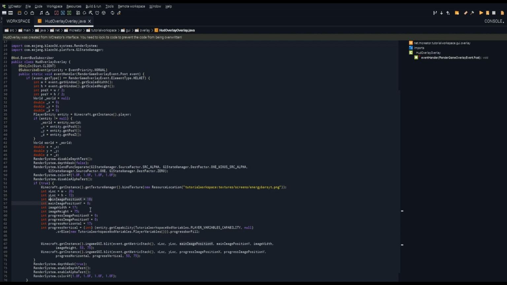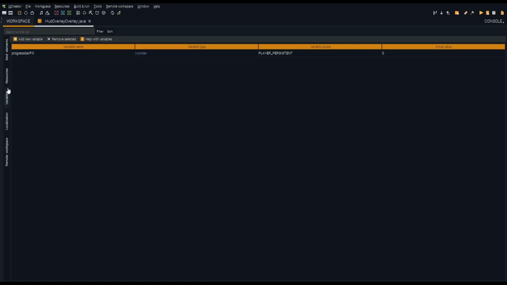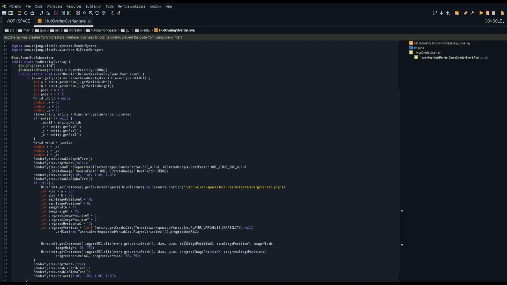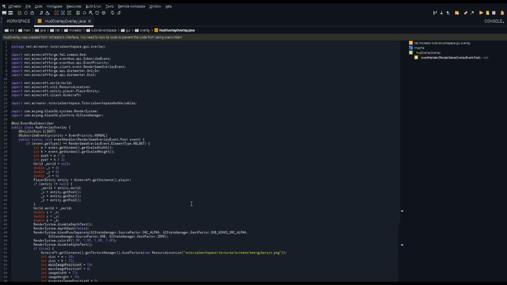Now, I filled in the values as I showed you on the GIMP file, but for progress vertical, down here, for you, it's going to say mod ID. You're going to want to fill in your mod's ID. Mine is called tutorial workspace. Fill that in here and here, and then this is going to be your progress bar. This is the variable I had you create earlier. Make sure that you have all of the capitalization in the exact same order, and now hit Control W. If you have everything set up right, it will go ahead and add this line here, but obviously with your workspace's name. If it doesn't do anything, that means you have an issue somewhere.